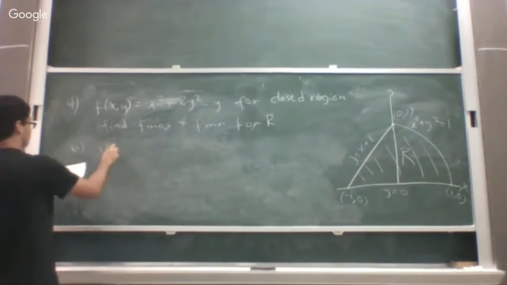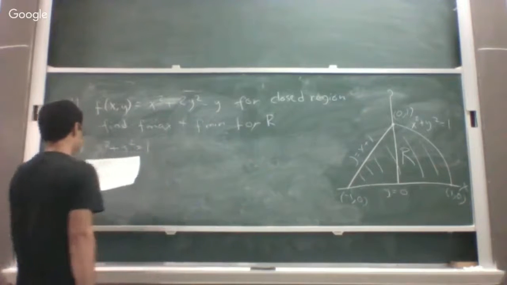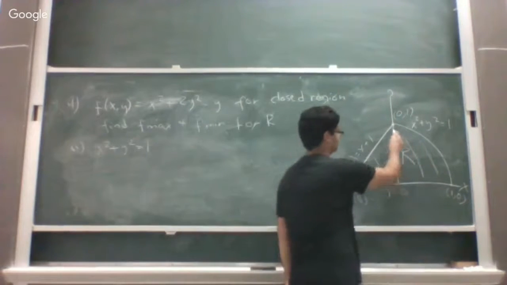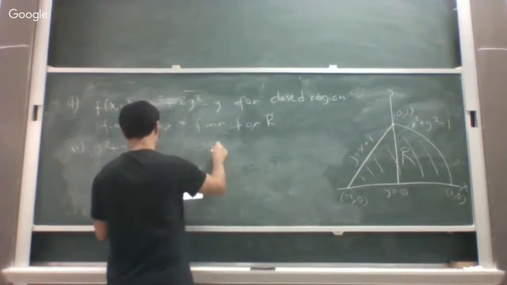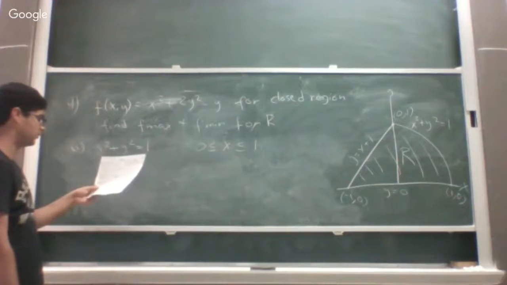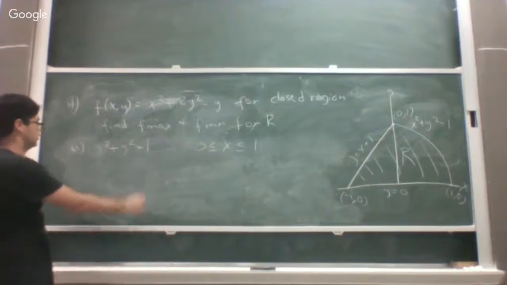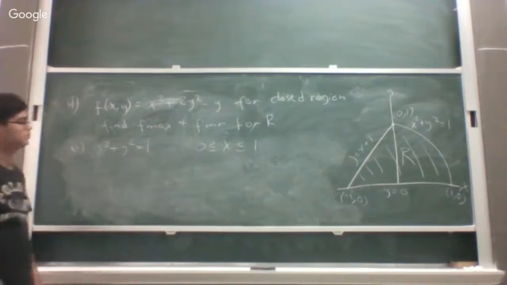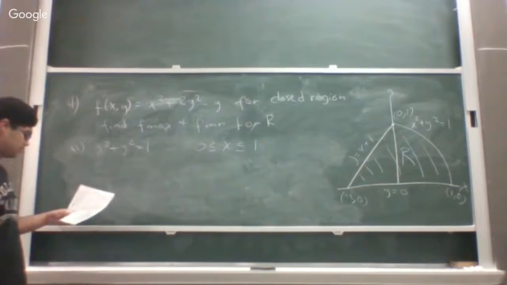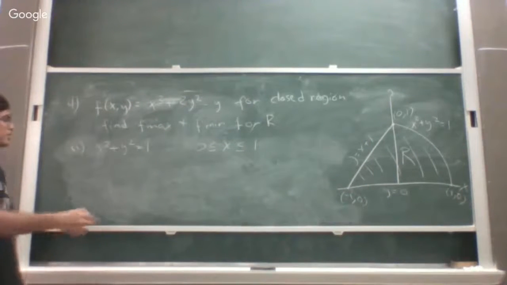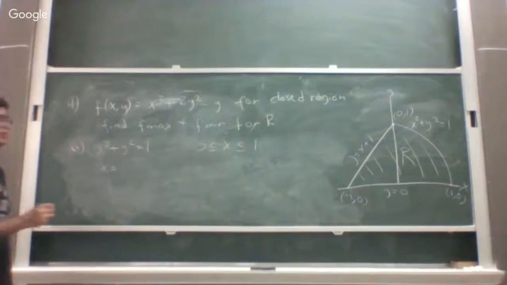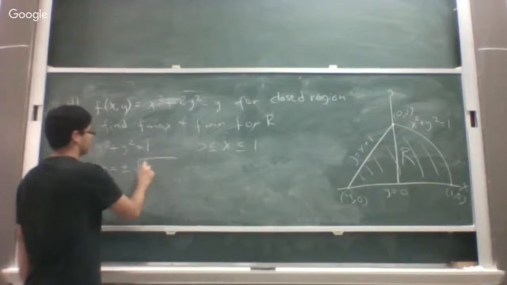So now we have x squared plus y squared equal to 1, right? So what are our endpoints? X and Y, 0 to 1. The best thing that we can do for this is to convert this in terms of x or y. So if we solve for x, x is equal to, what would we have? Plus or minus the square root of 1 minus y squared.